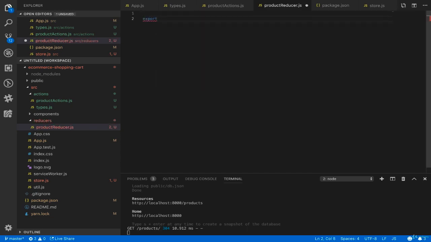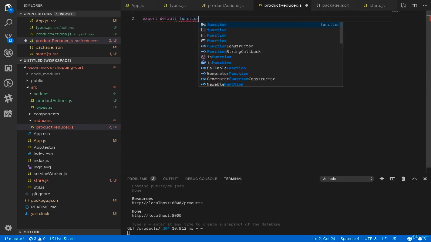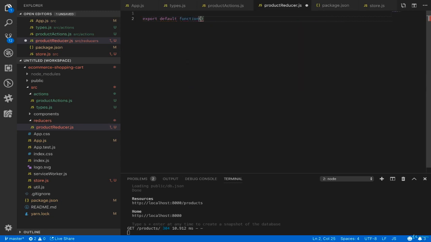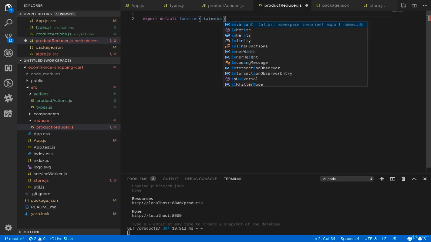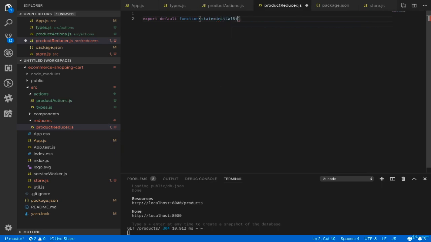So let's export default function. The reducer function accepts state, which will be set to initial state if there is no state, and an action. And here let's define the initial state. Product reducer state is items. It's the items of products, which will be an empty array by default.